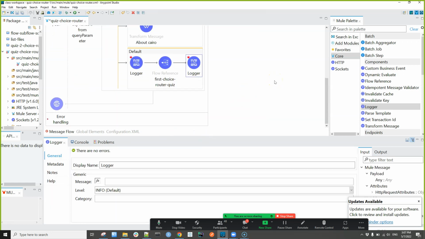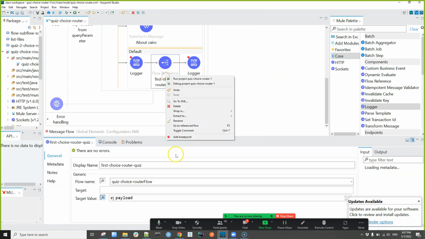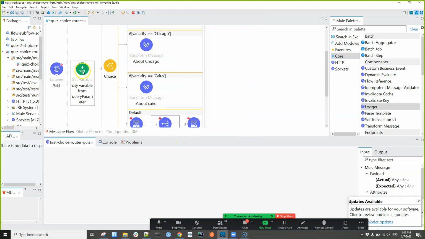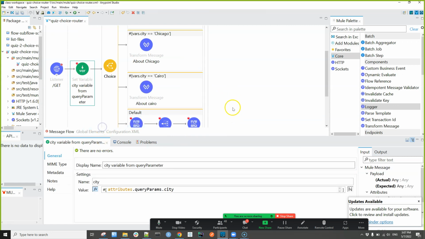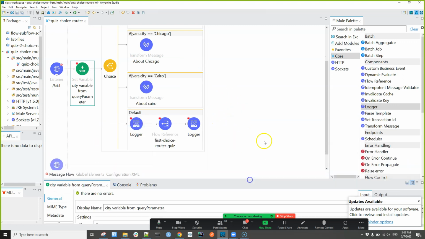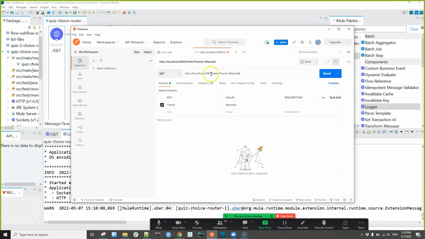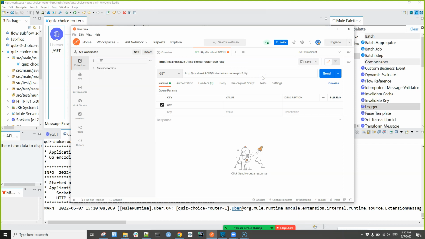Add a breakpoint here also, and here also. Now, let me open Postman and run this in debug mode. I send a request from here, and as the query parameter, CD equals this one, for example, send.